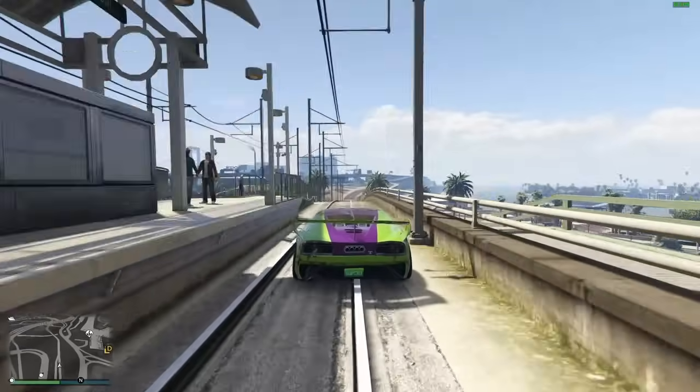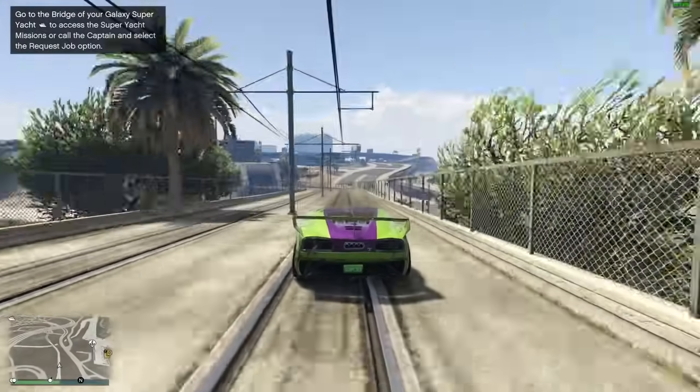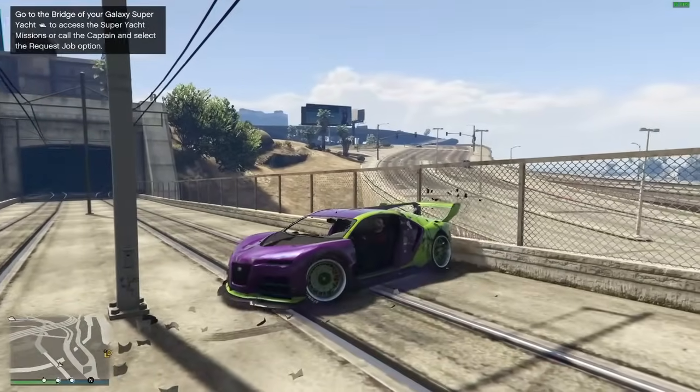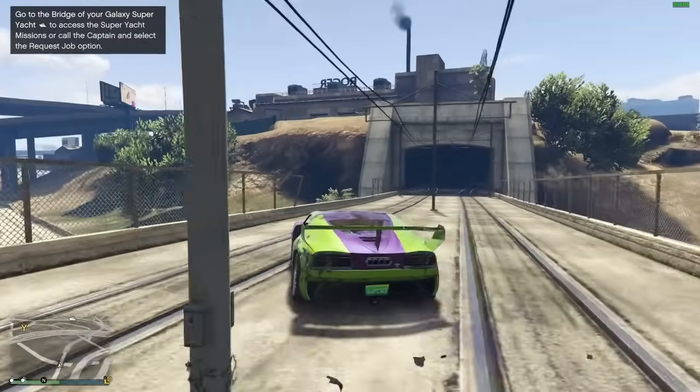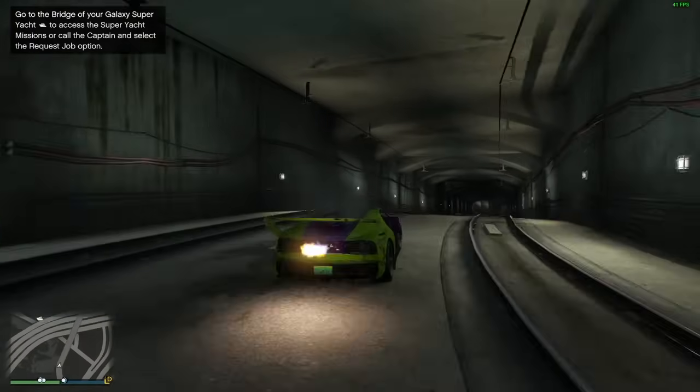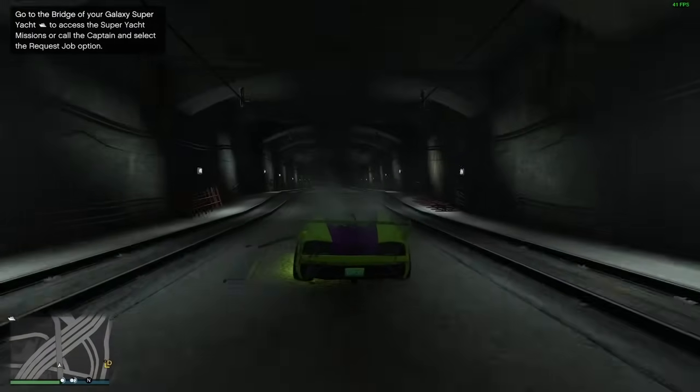Oh shit! He's going airport customs. Airport customs. That way. That way. Oh no! Oh shit! Are you fucking kidding me? I couldn't make it over that. Nope. Sorry, dude. Oh, he's going underground. He's going underground. I don't know what he's gonna do here.